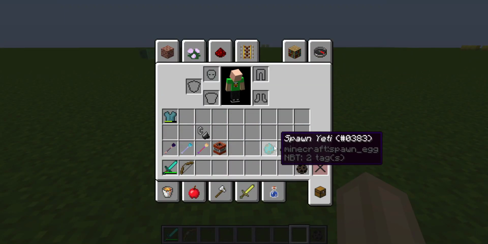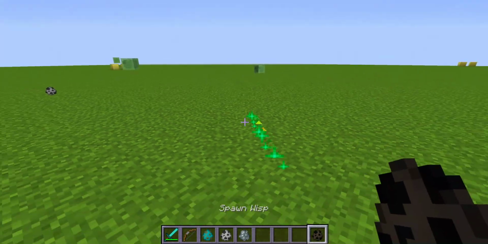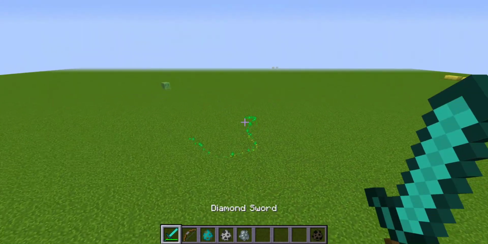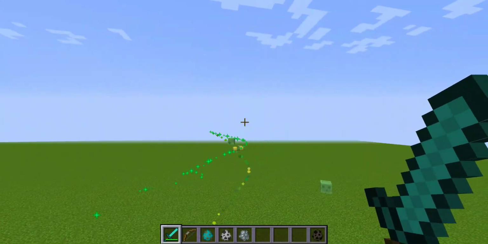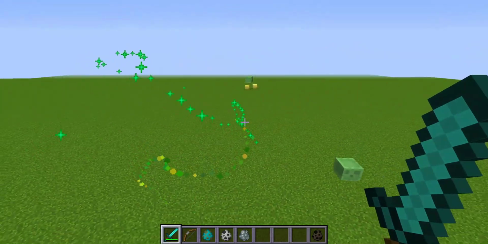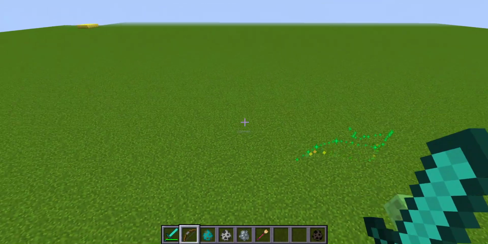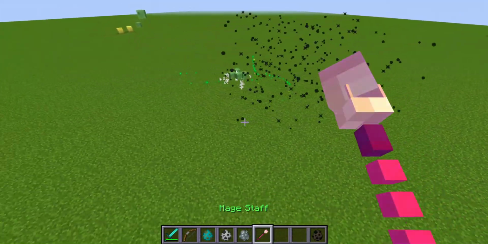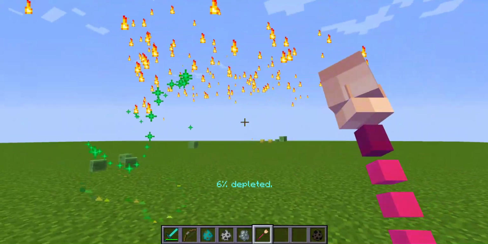And now we have our last four enemies. The Wisp. This guy is very unique. You will find him in your cave biomes, and it is a little bat, and he is very, very strong. He can be defeated only by using a mage staff. And when he drops what he drops, you will find it very useful.